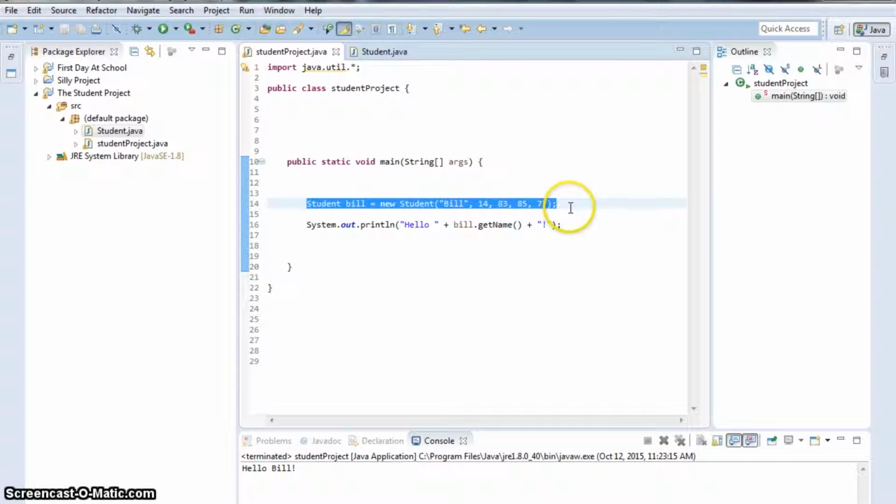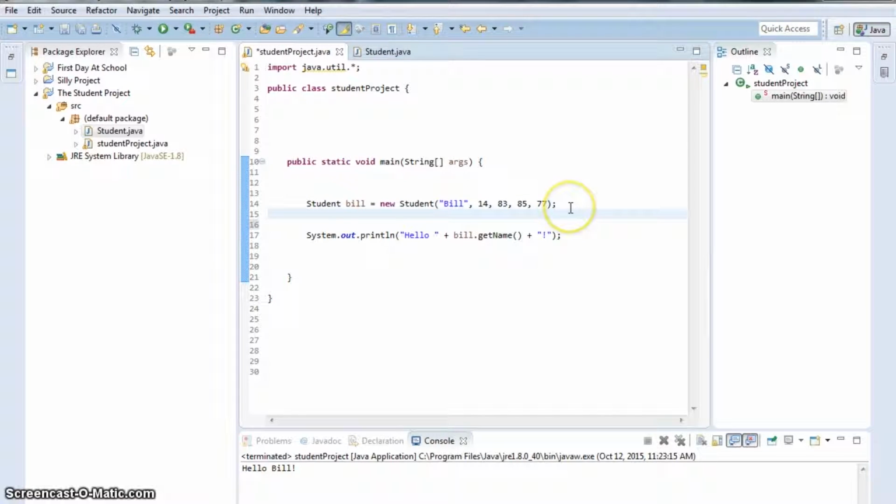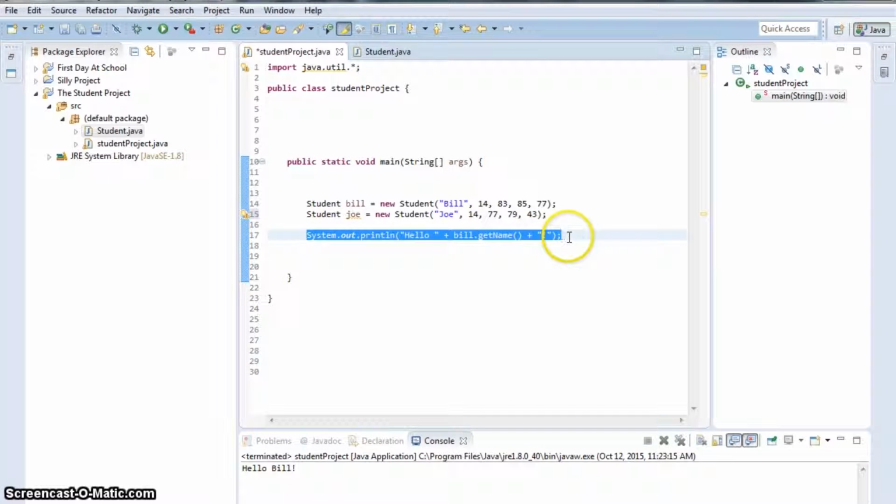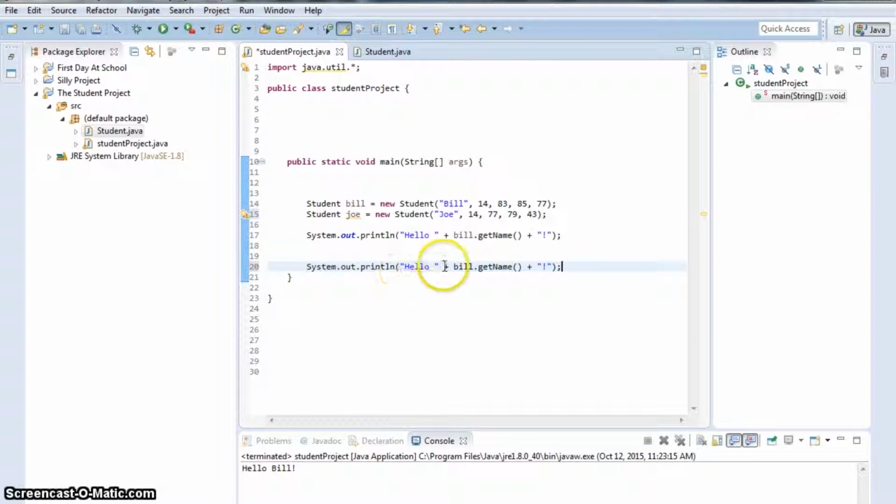Can I do this? I'm just going to copy this and paste it here, and let's make one called Joe. So this is Joe. Joe's also 14. We'll just make up some silly test scores just to test this. And let's just say hello, Joe.getName.